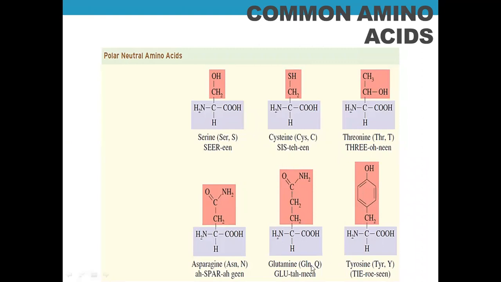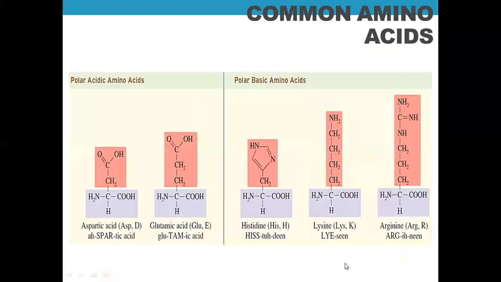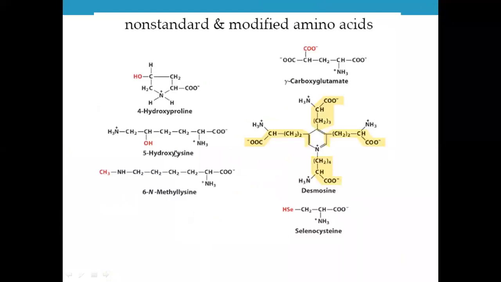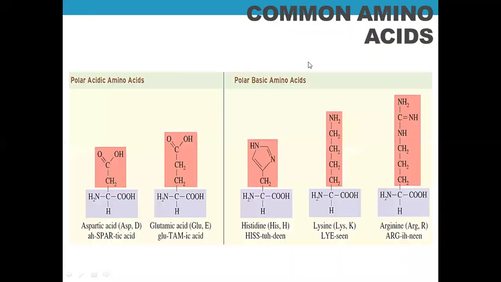Let's go back to glutamic acid. You have CH2, CH2, COOH. Now you can find here CH2, CH2, COOH here. But let's focus on glutamic acid, the polar acidic amino acid. Here, the glutamic acid, you have C, COOH. This is your basic structure of the amino acid, the three groups, which are the COOH, NH2, and hydrogen. In this case, this is not in the zwitterionic form. This one is your R group, and you will see that you have CH2, CH2, C double bond OOH.